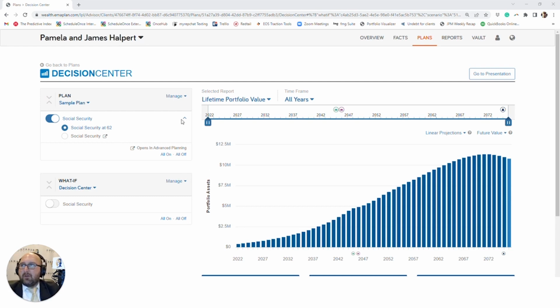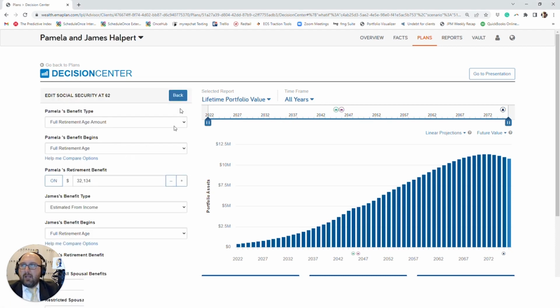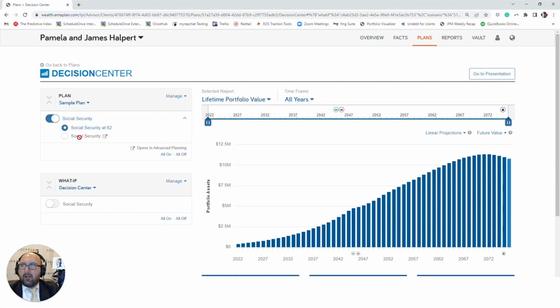So last time we were talking about the updates between plan and what if compared to techniques and advanced techniques. We had built out Social Security and we showed you the difference here. So right here, if you see this one, if we click on it, it does the technique right here. This one we had built out underneath advanced plan. And so when we click on this, it's going to make us open this in advanced plan. So one of the things I mentioned, if you had these built out already in a previous iteration, it was going to save all these in here.